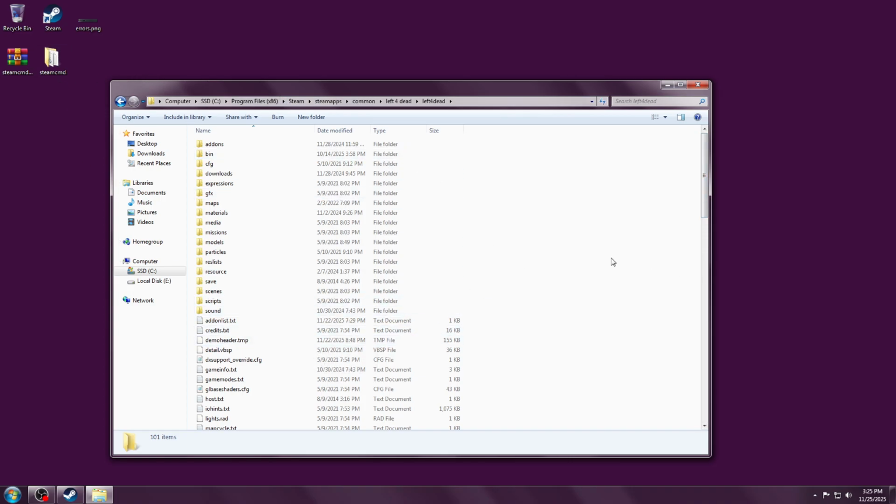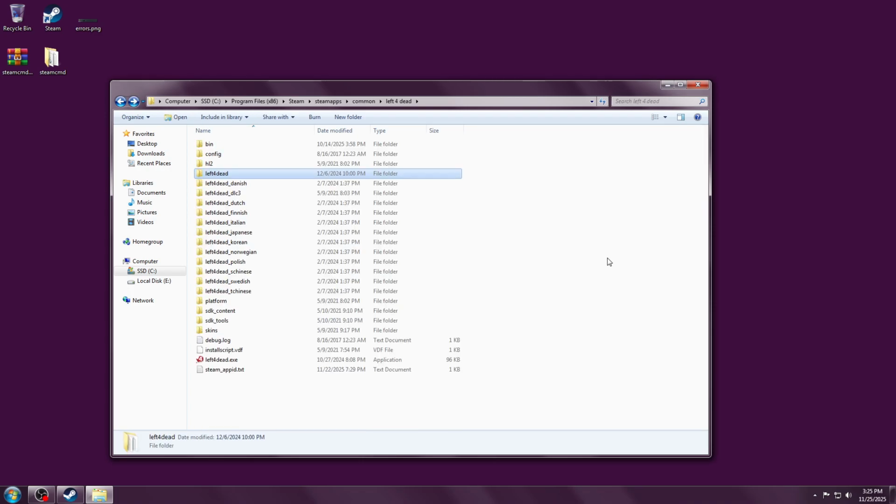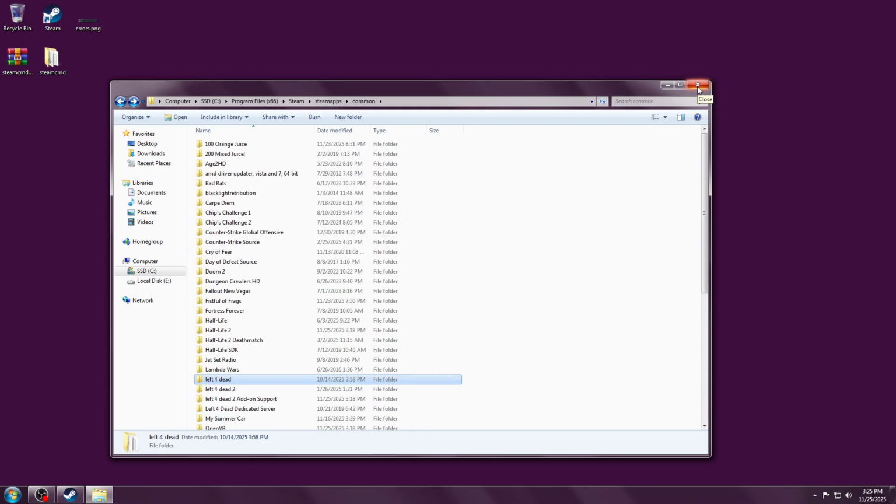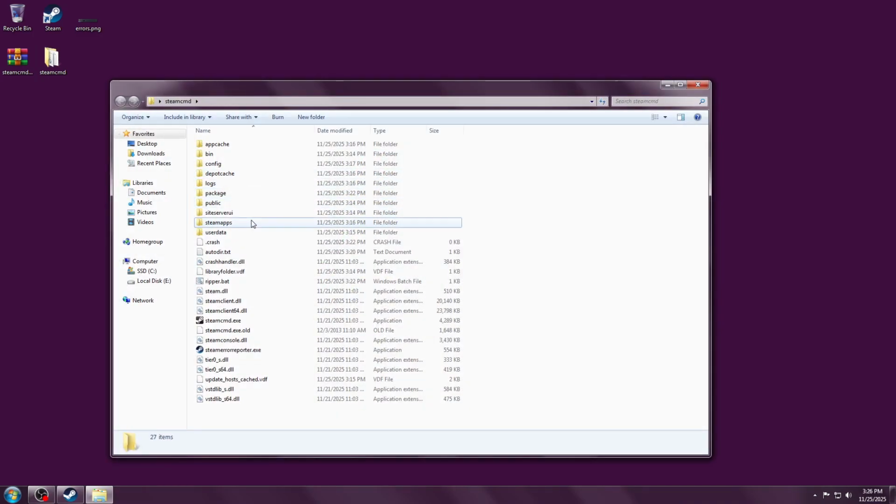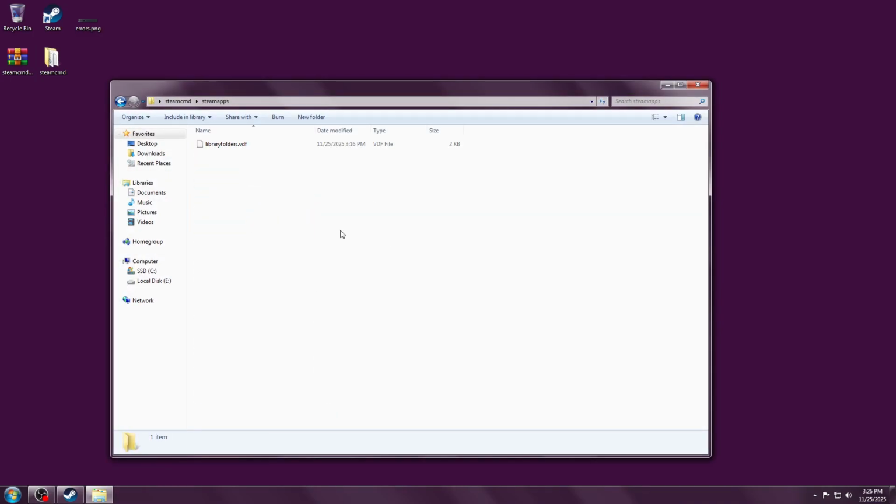Now that's very convoluted and it gets difficult, and now you're overwriting stuff, and you really shouldn't be doing it that way. But it is a method that works because I've done it before. And then one more thing you might have to do is when you type app install, you might need to add validate to the end of it, and that will put all of the files into the steamcmd folder, because sometimes you start a download into here and it's done really fast and it didn't actually install anything.